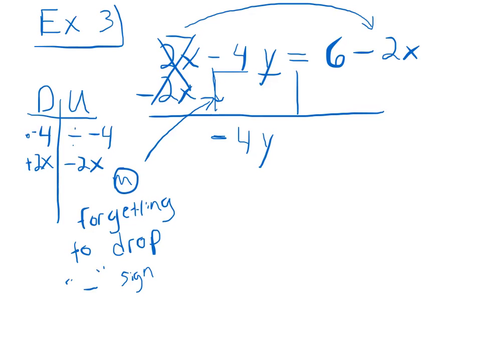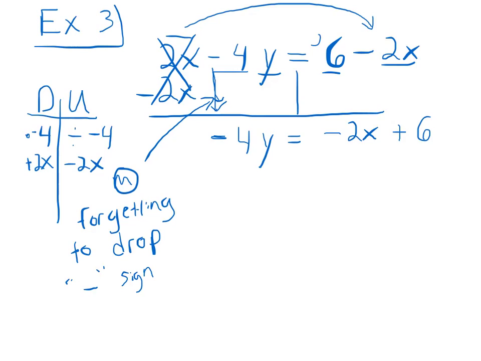Okay, so again, put a big arrow showing, oh, I dropped that down. Okay, and then what's left? Well, I'm going to rewrite this so that my x term is first. Okay, so here's my x term. What's the sign on this x term? Again, you always look in front of it for the sign. It is a negative 2x. Okay, what's the sign on my constant here? Well, if nothing's in front of it, I know it is a positive, so it's going to be plus 6.